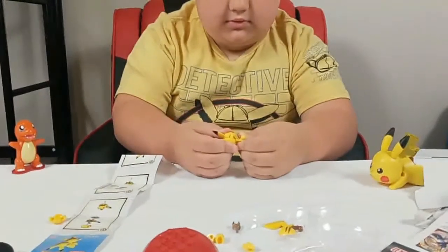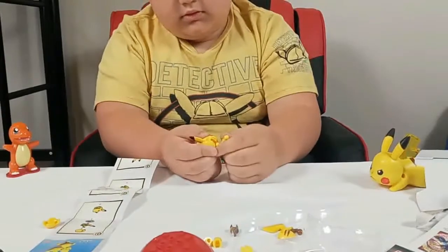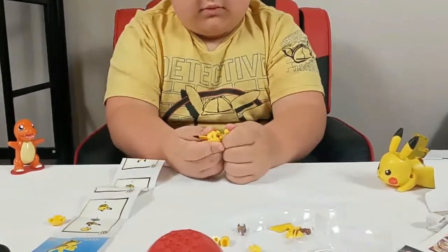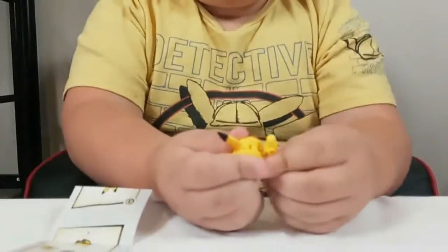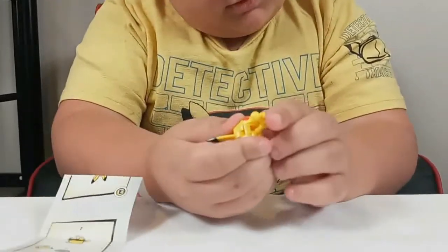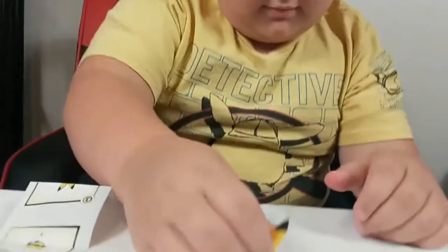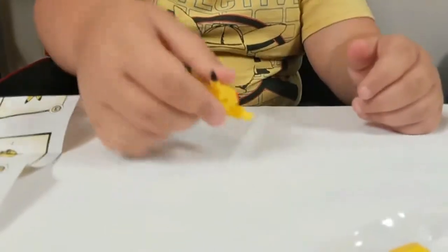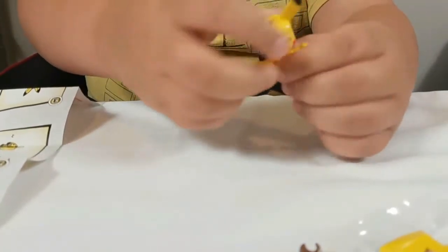Put this. Push. Yeah, there you go. How about put the bottom of the body on the ground and push his head down? You got it? You got it! Woo! That's already looking like a pretty neat Pikachu.